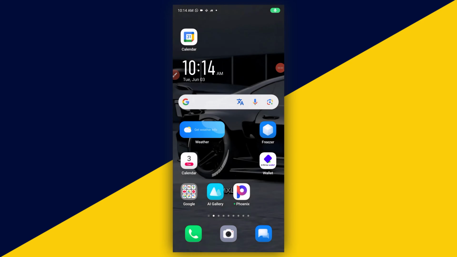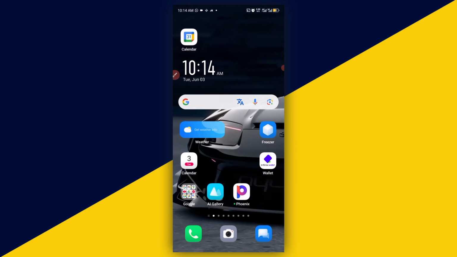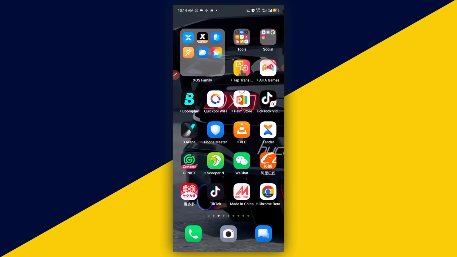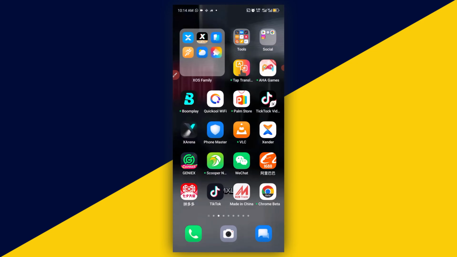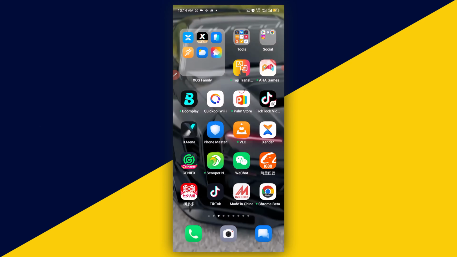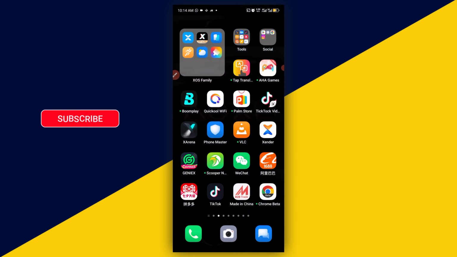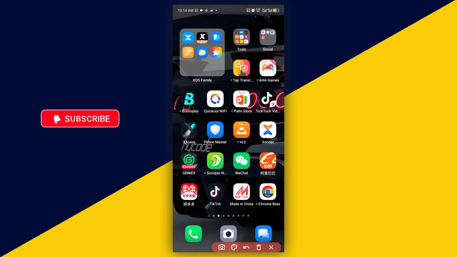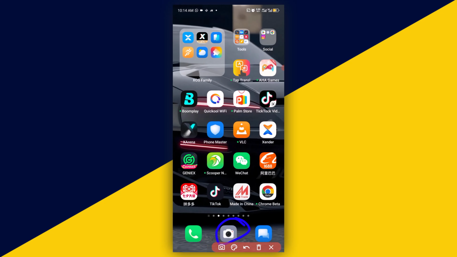Welcome back to another interesting tutorial about Android phone camera settings. In this video, I will show you how to put your camera setting in auto HDR in order to capture very high resolution pictures or video using your Android phone. Let's get started. The very first thing we want to do is open up our camera.